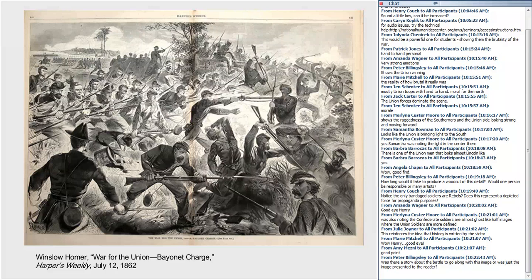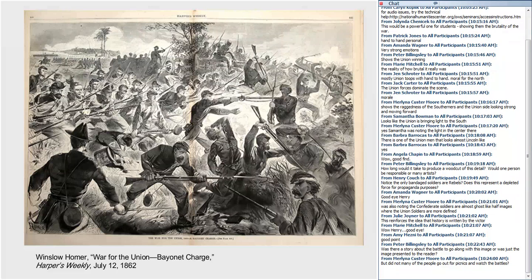And if you look at it, it's as if the point of view of the spectator of this image is as if we're right there in the midst of the battle. Obviously, Homer wasn't, but most sketch artists weren't allowed to get anywhere near the front and this close to the battle. And moreover, most of them complained that they couldn't really see much of anything because of the smoke. There's a lot of artillery and long distance shelling that was used at the time. So it was very, very difficult to actually see the battlefield. So my assumption actually is that Homer just simply invented this image completely out of whole cloth, that it doesn't represent any authentic recording of an actual scene on his part at all.